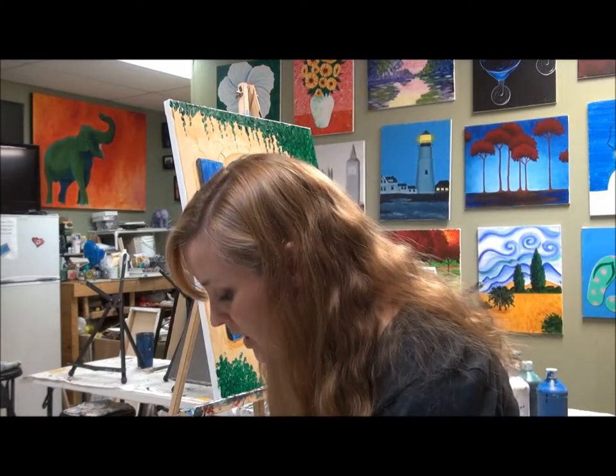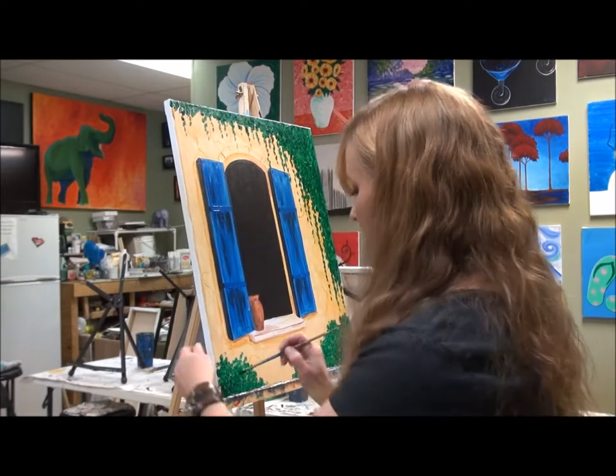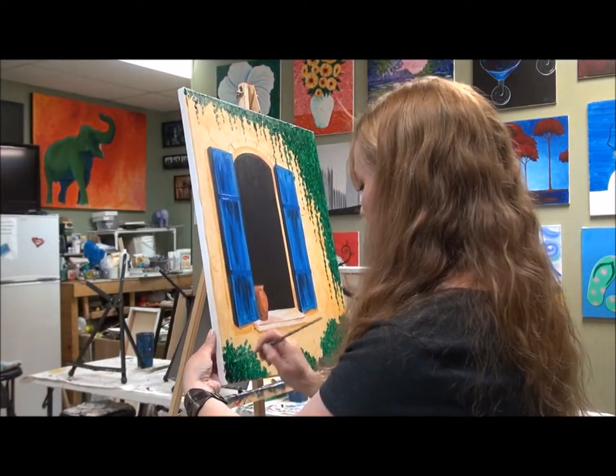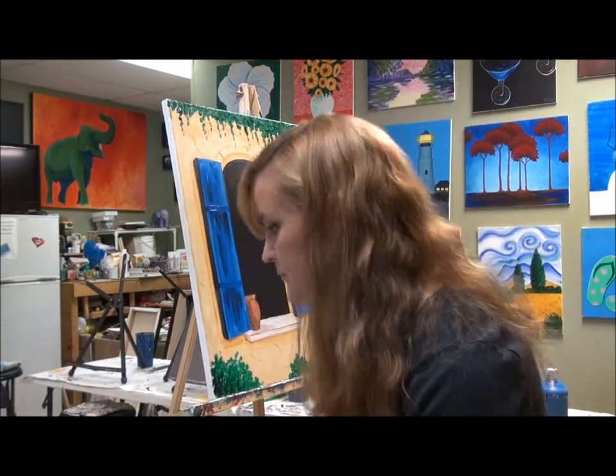Then I'm going to mix a little bit of black and green together. We're going to do some dots of that into our bottom two corners. Just tapping again like we did before.